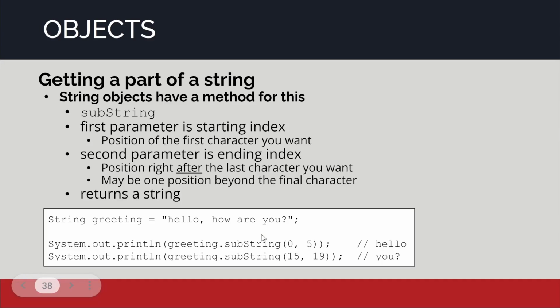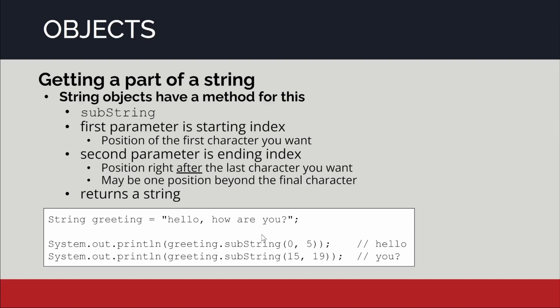If you want to get part of a string, there's another method that's defined for that. It's substring, and it follows that camel case naming that we've seen. It's a method, so it starts with lowercase, but since it's 2 words, the second word is capitalized just so it's easier to read. It takes 2 parameters instead of just 1. The first parameter is the starting index, the character that you want to start at. And then the second, this is where things get a little weird, is the ending index, which is the position right after the last character that you want. Not the last character you want, it's one more.